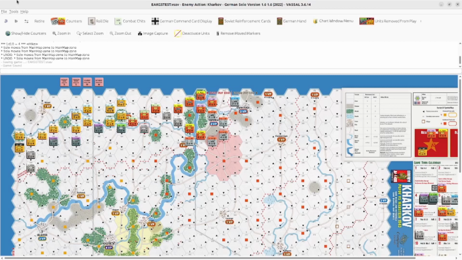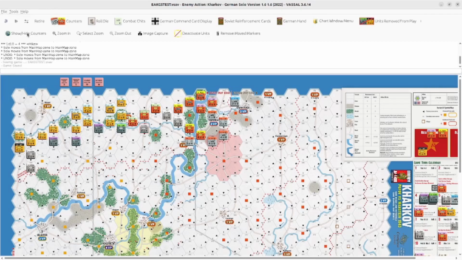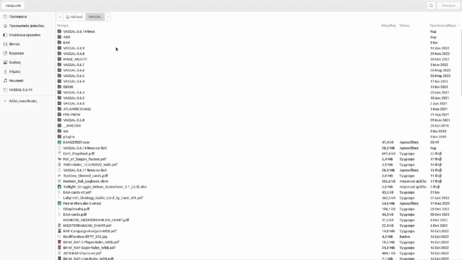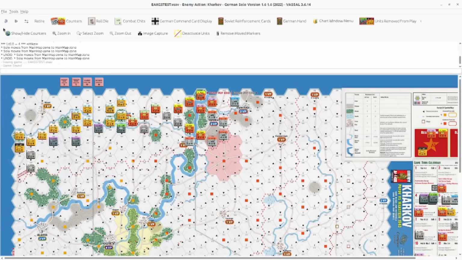If we go now to load game, okay, here's our save. Packages test, it's a .vsav file, but it's a small file, some kilobytes. So that's how you save games, and then you just load the game, and you'll find the same situation as you were in.